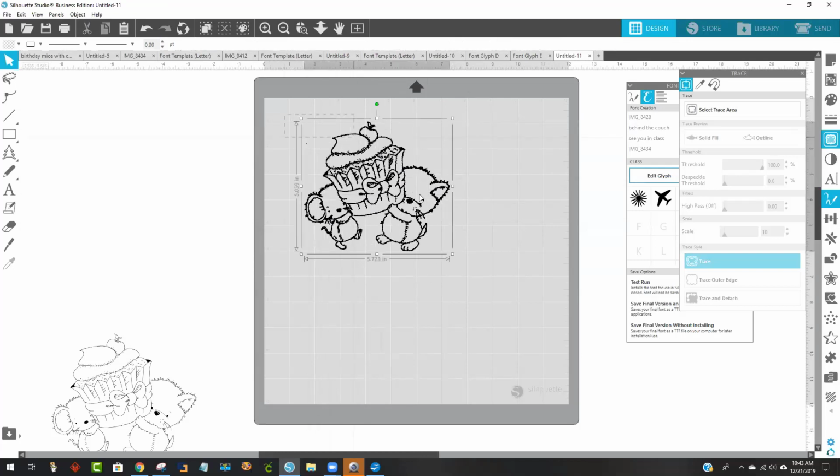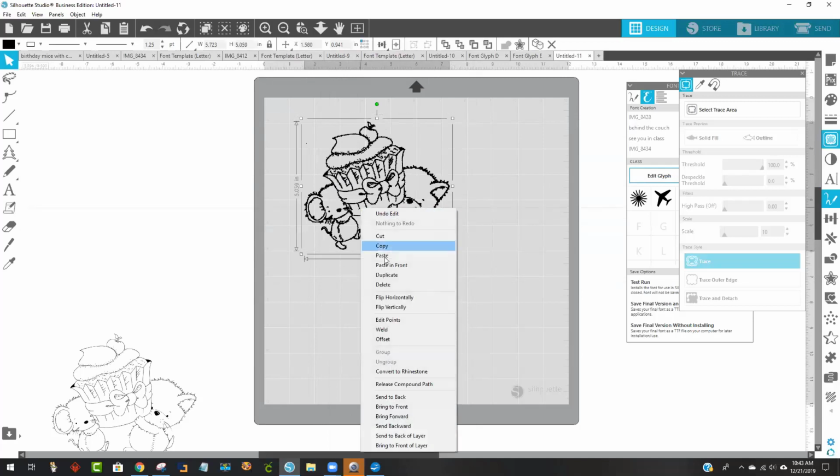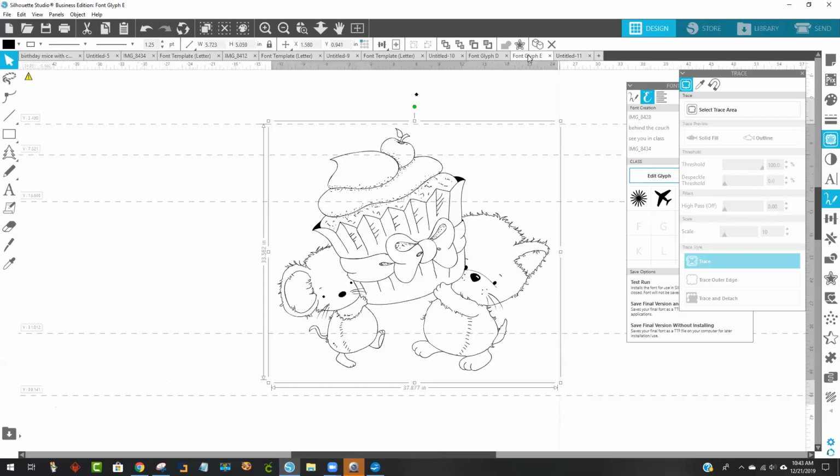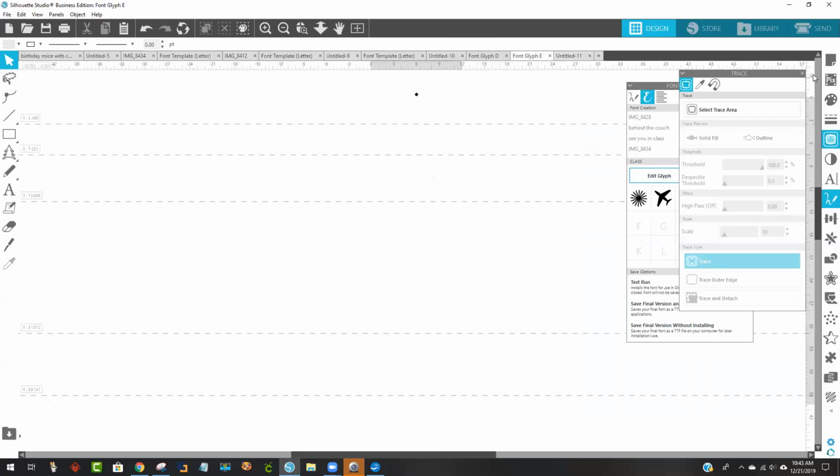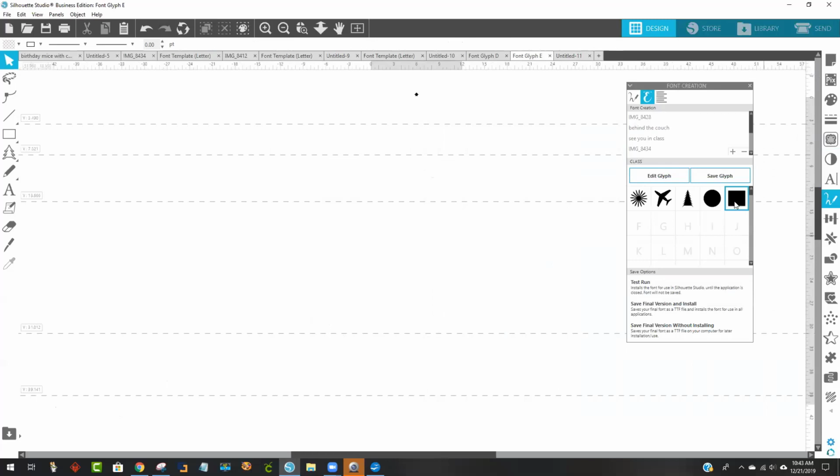So now I'm just going to go ahead and copy this. I'm going to come back over to this, get rid of this one. All right, so back again, here we are. So what we're trying to do is we're trying to get rid of this thing. And so I'm going to paste this in here. Going to make it bigger.